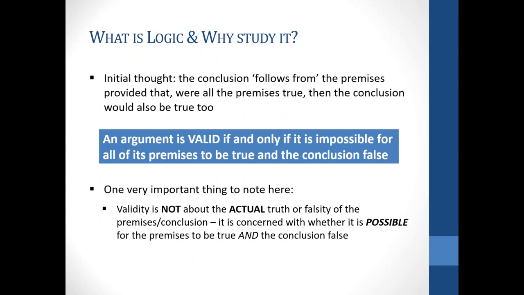So here's an idea to capture this way of form. We'll say that a conclusion follows from the premises whenever, if all the premises are true, the conclusion must be as well. Or to put it another way, the argument will be valid. We'll say an argument's valid if and only if it's impossible for all the premises to be true and the conclusion false. Now, a quick little thing. Know this definition. Know it, love it, write it in your heart. It will be the first question on the midterm and the first question on the final exam. Because this is the notion we are going to be tracking for the rest of the semester.